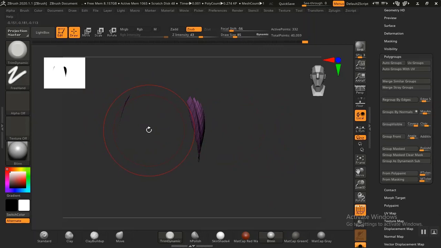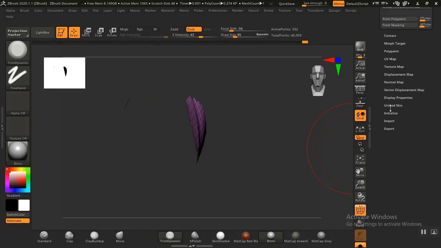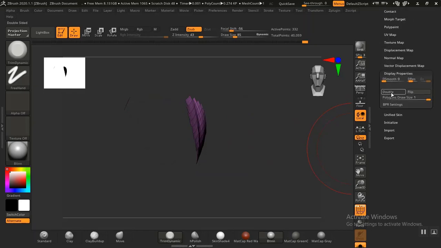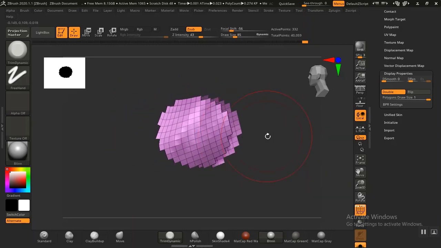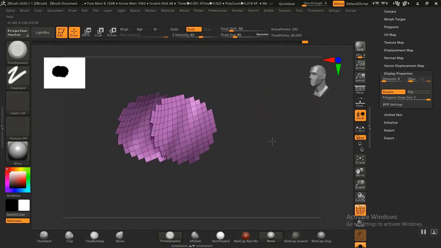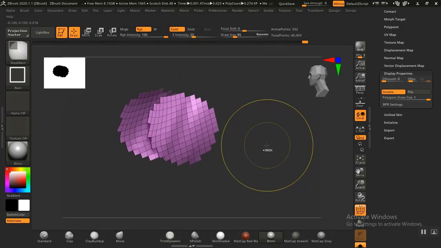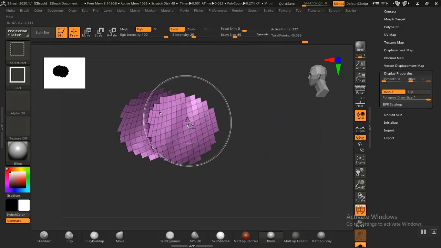You can see how this particular one at the other edge fades out when you move around. To fix that, all you have to do is come down under display and click on double-sided. So it's going to show this properly now for more rotated views. Alright, holding down Control and Shift, if I click on this poly group, this will invert the selection.